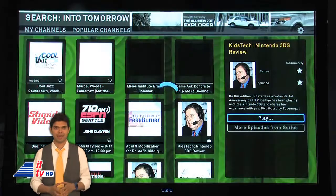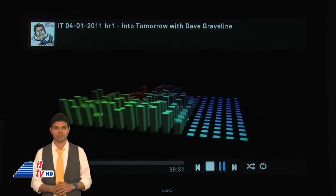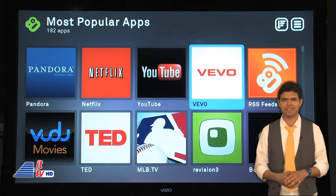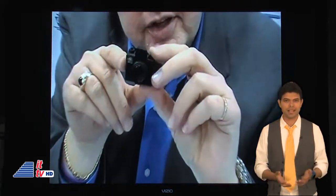As you'll see with most of these set-top devices, you won't find full episodes of every popular show from over-the-air TV or cable networks, but there may be enough to keep you somewhat happy. However, there are plenty of podcast apps. For instance, with MediaFly, you can watch our weekly ITTV videos and listen to our weekly radio show podcast. Free, of course. You'll have access to other popular apps like Pandora, Netflix, YouTube, Vevo for music videos, love that, and lots more. There's even a built-in browser capable of playing some Flash videos.